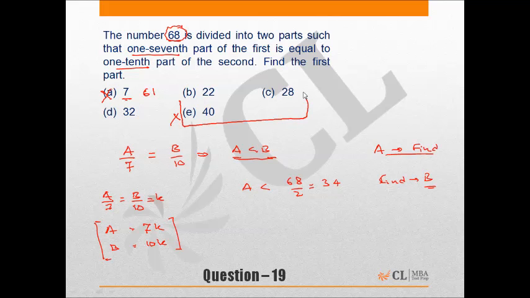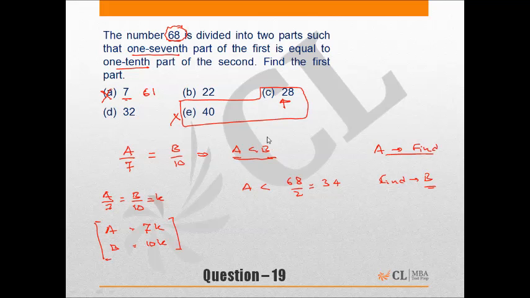So out here, choice C and E add up to 68. None of the other choices add up to 68. So the first choice you should be checking is 28 and not anything else. Is it possible that this is not the answer? Yes, it is possible, but it is unlikely. Because the way people create questions, they try to think of the place where you will make a mistake and try to put that choice also. And this is a very obvious method of trying to make sure you get a negative mark.